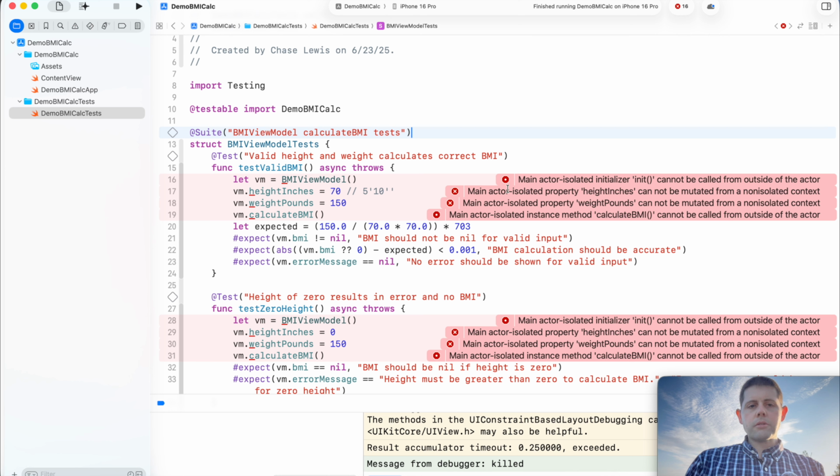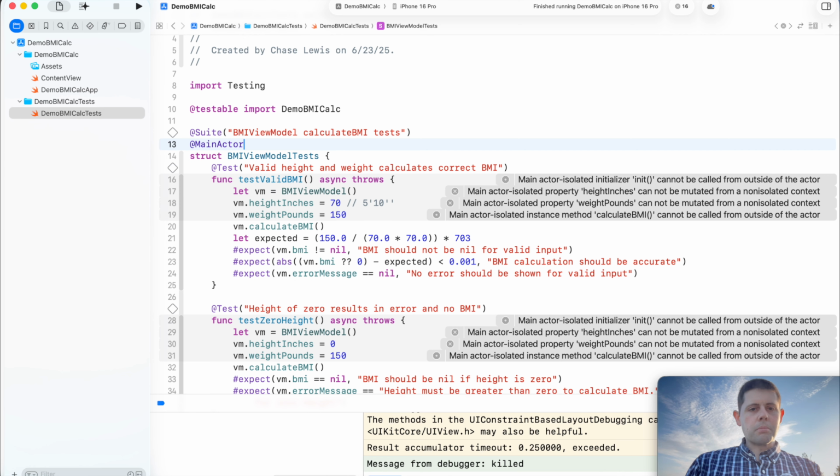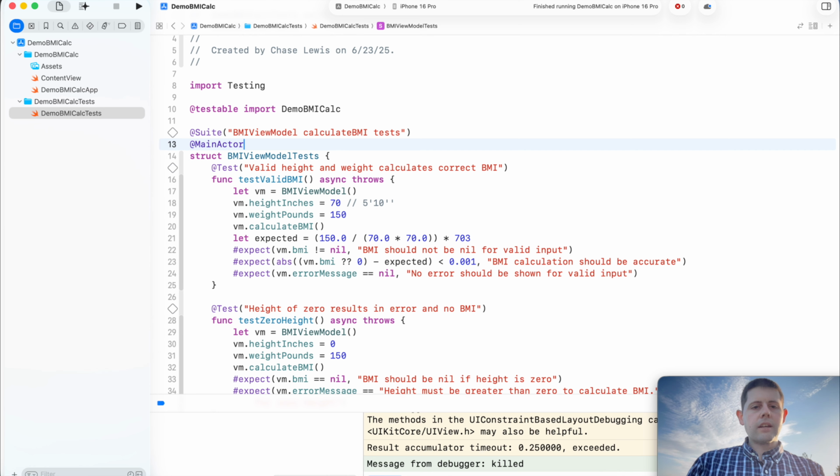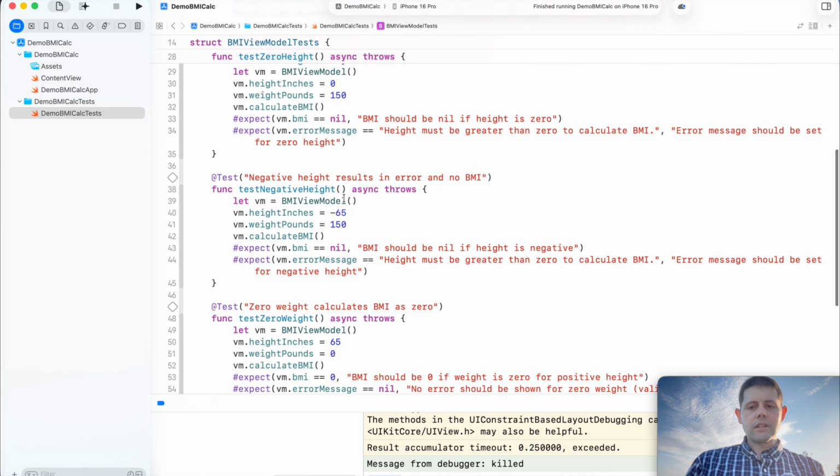Now those warnings turn to errors in this instance because it says main actor initializer init cannot be called from outside of the actor, because these unit tests don't run on the main actor by default. So since this is just a simple app, we can quickly say that we want all of our tests to run on the main actor. Nice. So it looks like that got us up and running.